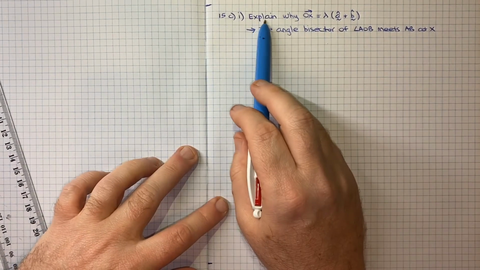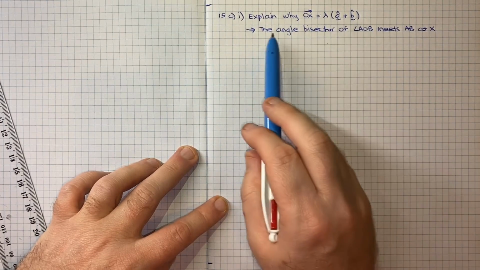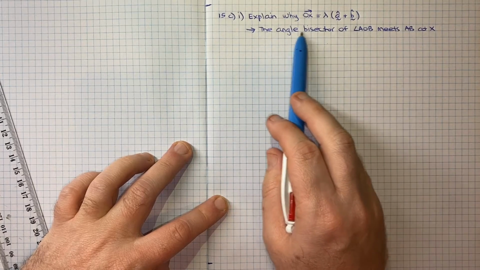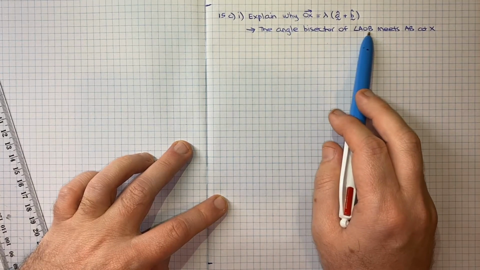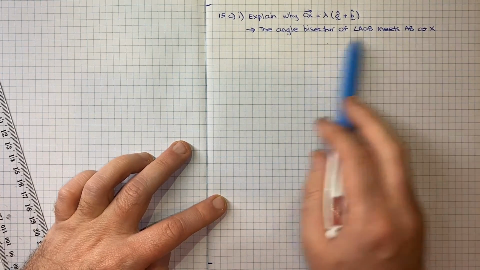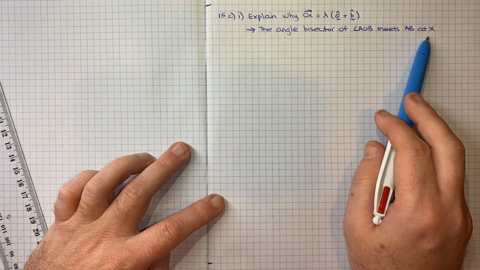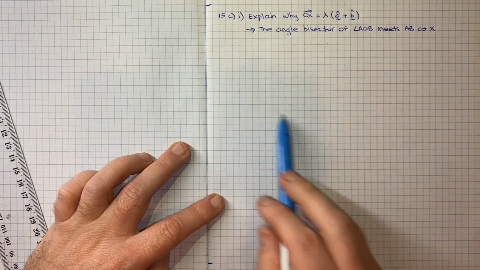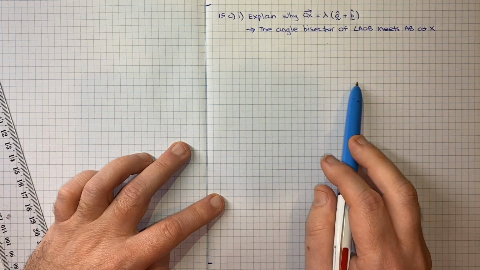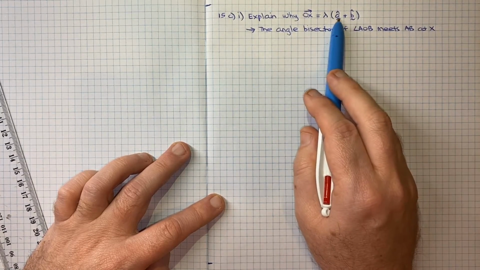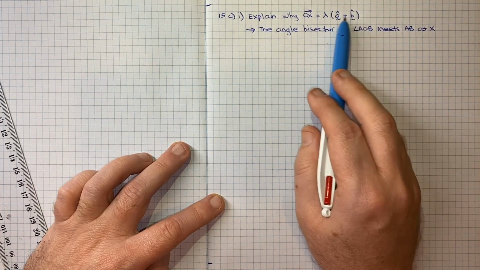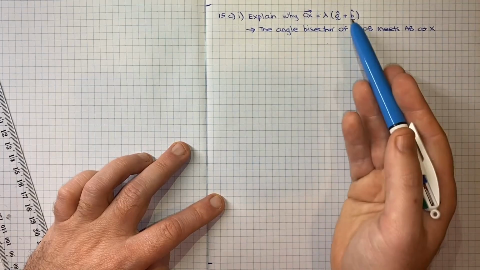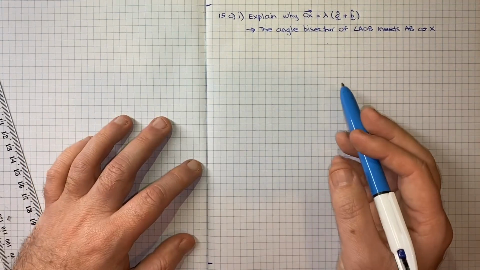So I've written out what we're trying to explain, and I think a key piece of information that I've noted here is that the angle bisector of angle AOB meets the line AB at X. I think that's going to prove quite useful. But before I recreate the diagram, I think it's more helpful if we focus on the A hat and B hat vectors, since what we're trying to show involves the unit vectors as opposed to the original vectors.